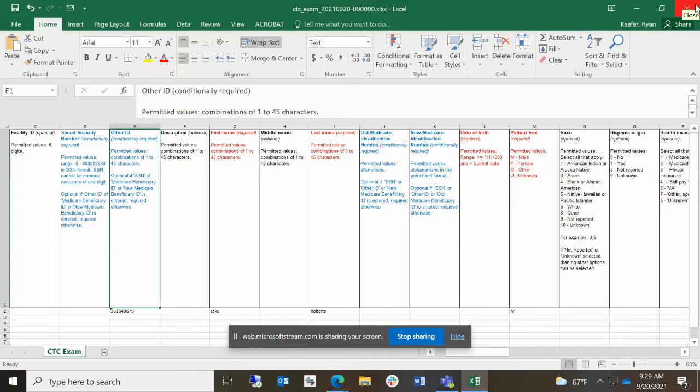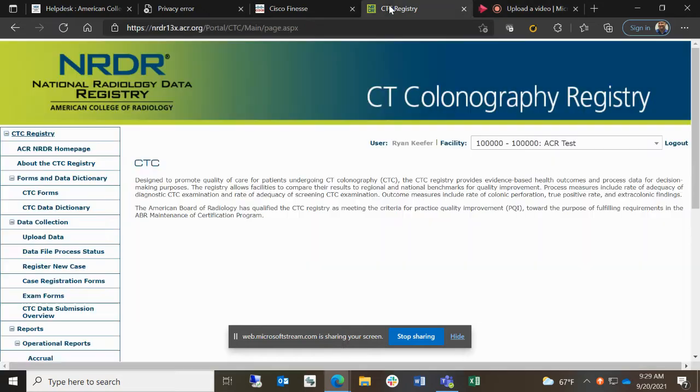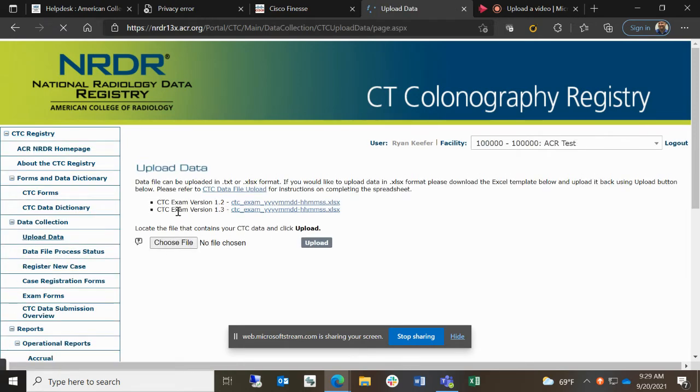So when it comes to uploading the information, you go to the same portion as before, virtually, and instead of register new case, you're going to go into upload data. And as you see here, this discusses whether or not you want to upload in text or Excel format. In terms of Excel format, that's probably the one that I would choose, because it's aesthetically easier, and you can go ahead and massage data a little bit more.